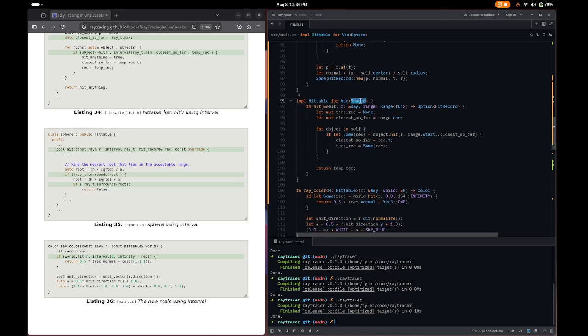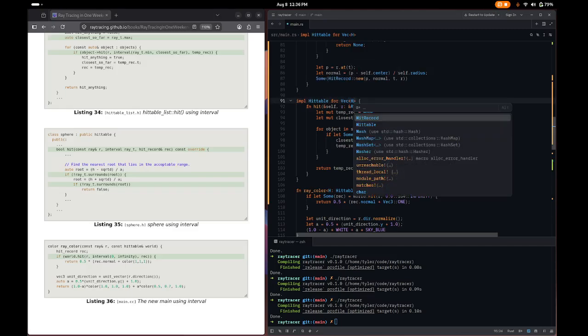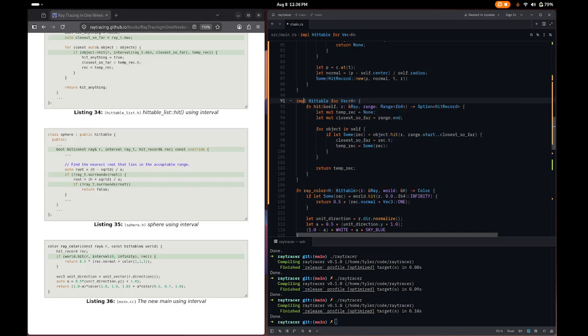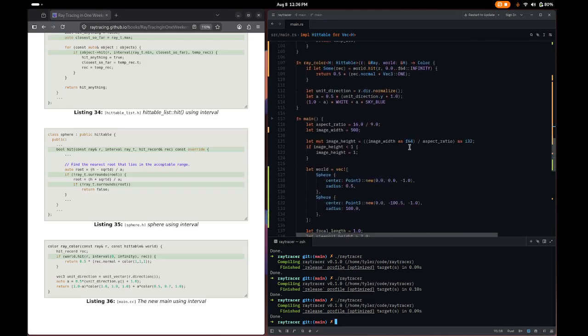This is doing a vec of sphere, but we really want it to be more general. So the first thing is we really want it to be a vec of H, where H is any type that implements hittable, right? So that doesn't really change anything in practice because we only have one hittable type, which is sphere. I guess now, since a vec of sphere is hittable, that means a vec of spheres is also hittable. But so far, that's not very interesting. It doesn't really change anything. But we really don't want to limit it to vec. It really should be any kind of iterable type.